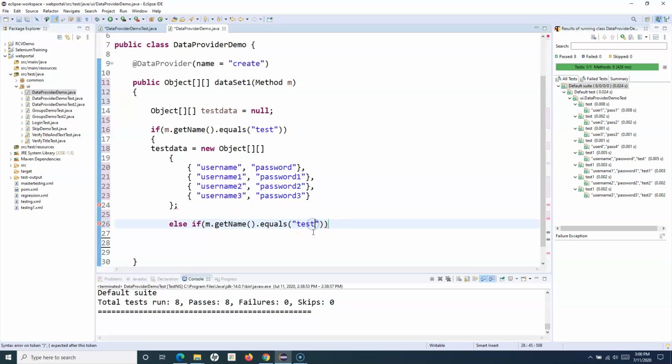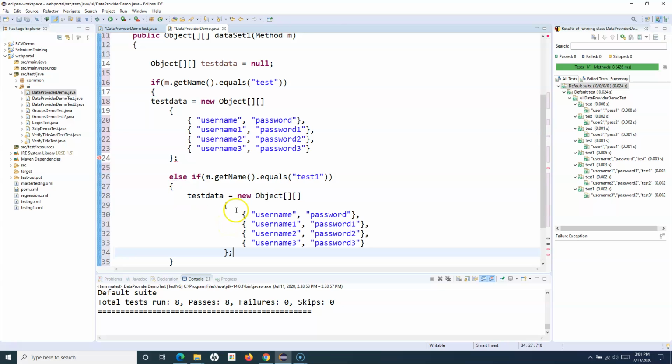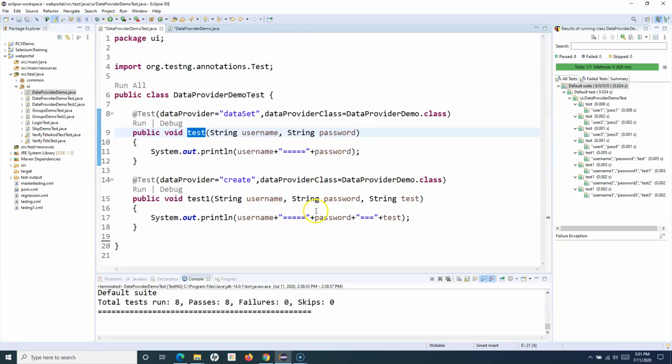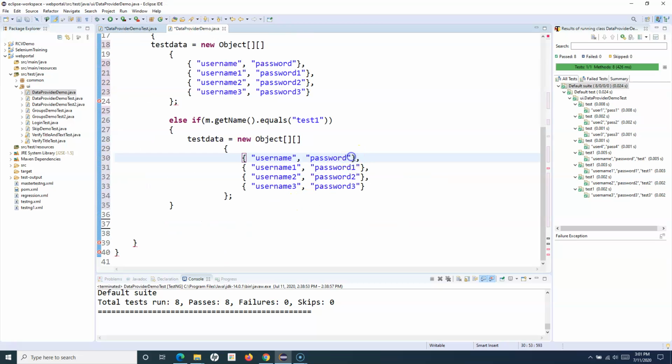In that particular case, we'll simply return the test data that accepts 3 arguments. Okay, so because the test1 method accepts 3 arguments, we need to provide the data which has 3 values in it. So we simply need to add here the 3rd value.